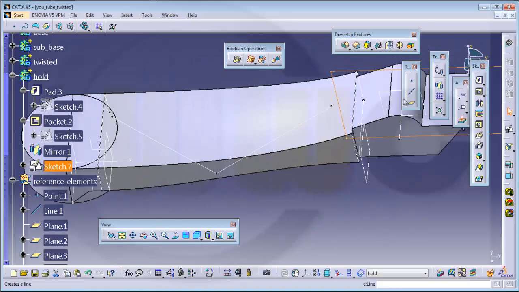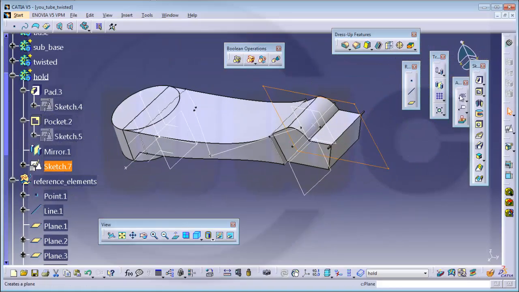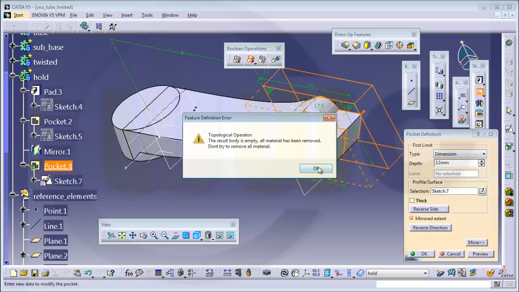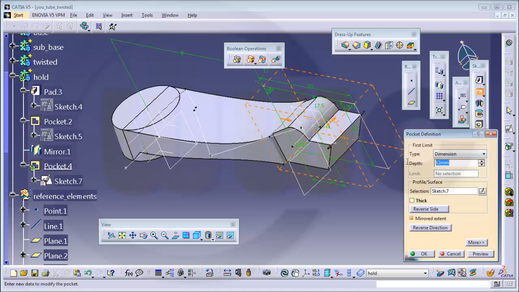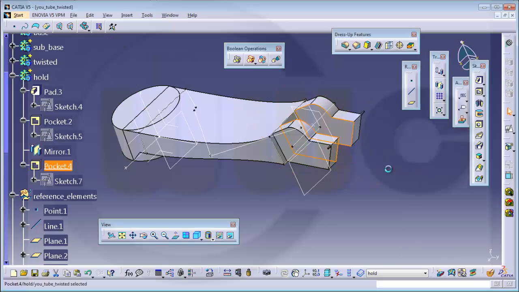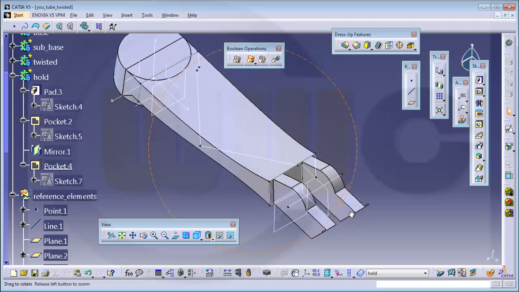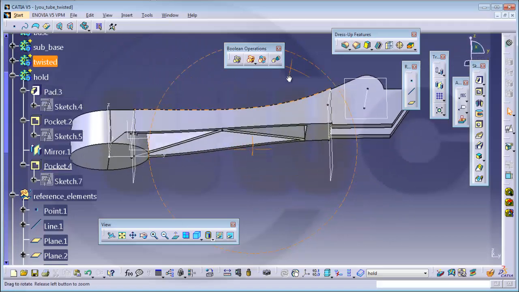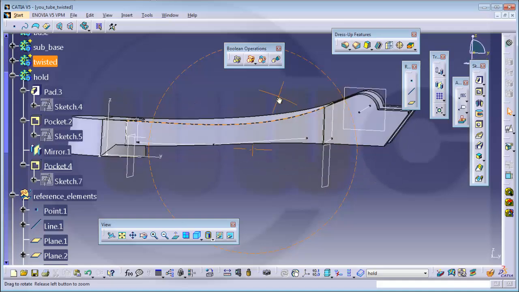And make up another pocket. Make it symmetric. Make it, let's say 5, like this. Yeah.